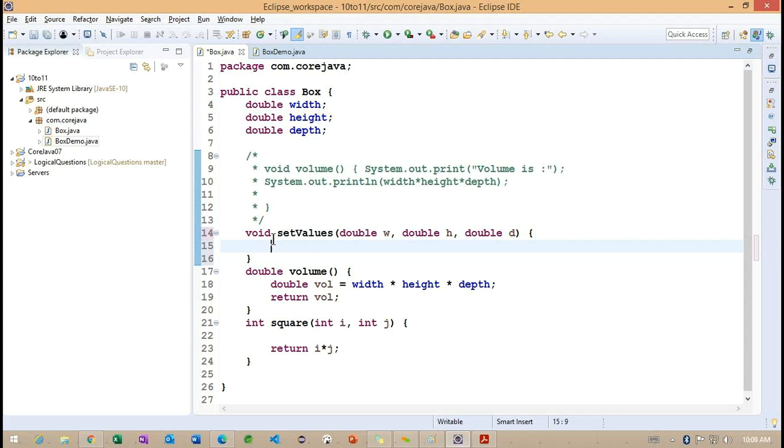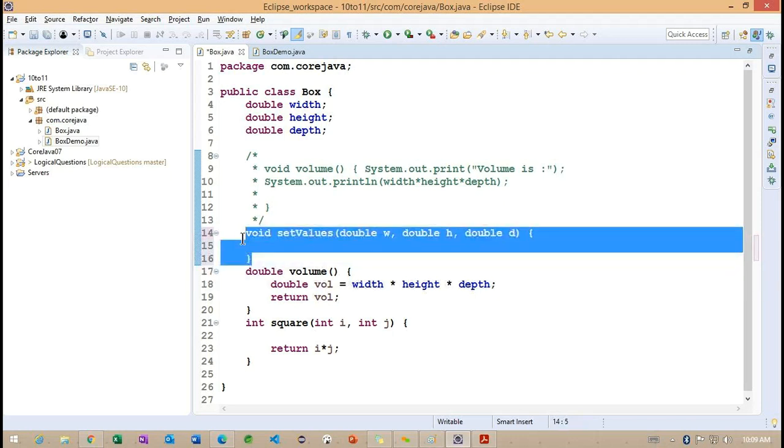Now understand here. Whenever we pass these three parameter values, whatever values we get, I'm assigning the three values into class level variables. Why am I assigning them into class level variables? Because of this particular scope. Carefully observe, these variables are applicable within this particular scope only. If we try to access the value outside this block, we are unable to access it and we are going to get an error, a compile time error.